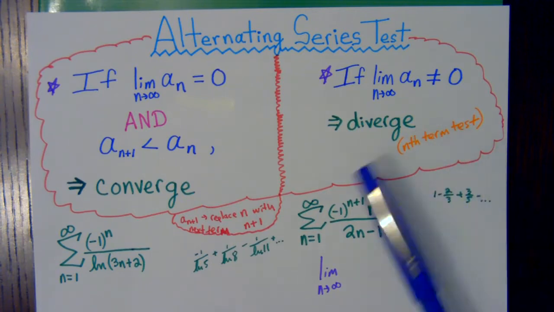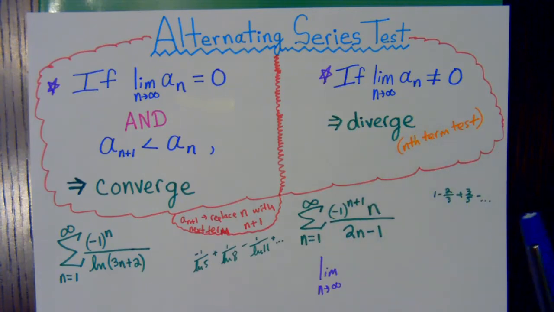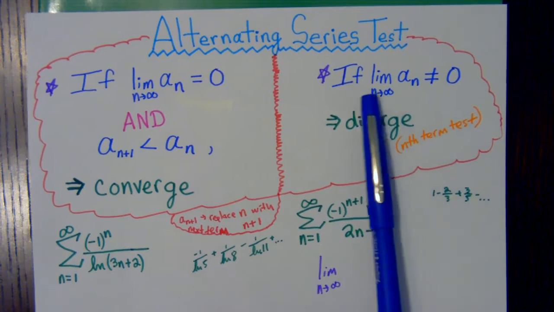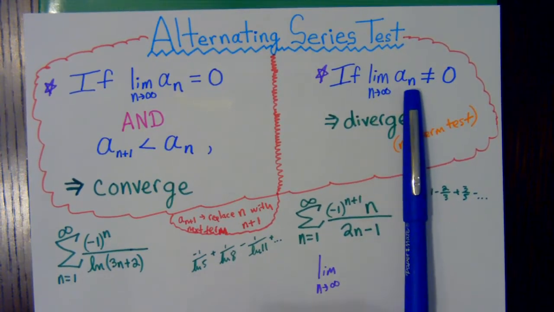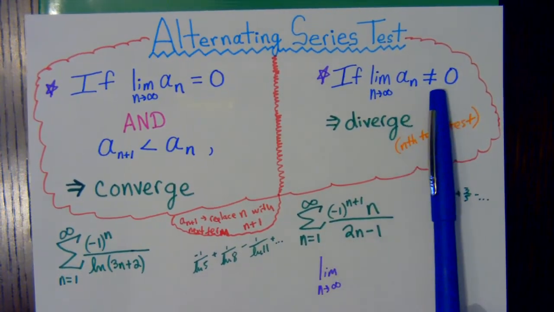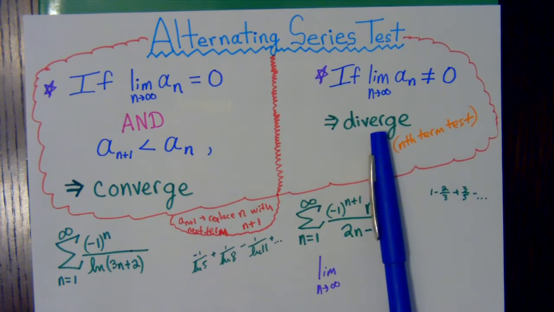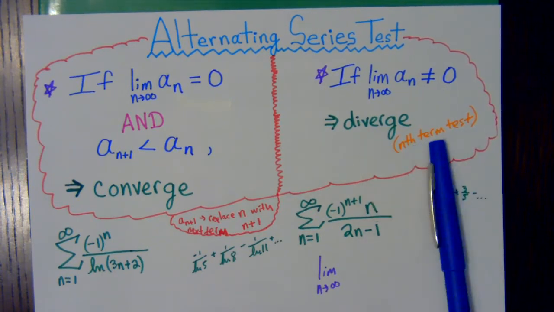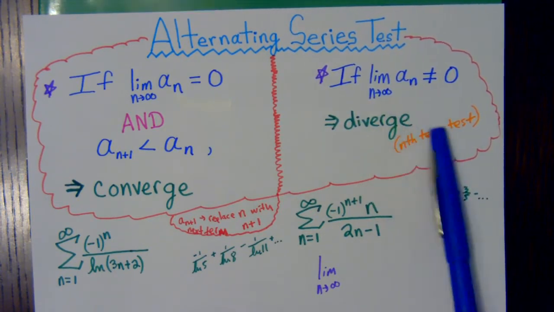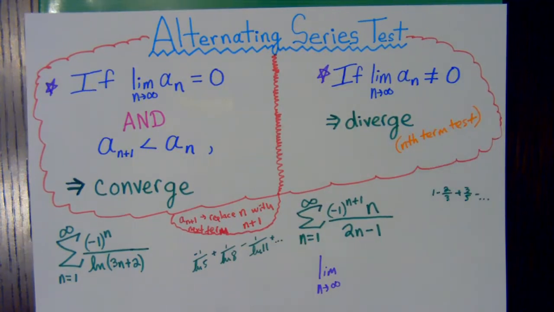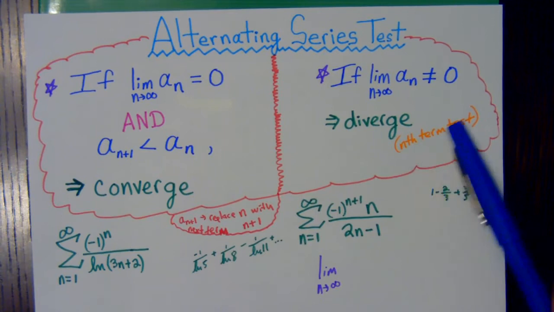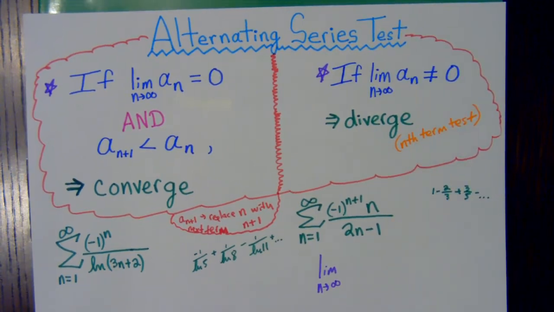The nice thing is we don't have any inconclusive stuff to worry about on this alternating series test. If you do the limit as n approaches infinity of that n term, that a sub n, and you don't get 0, you get anything other than 0, that should ring a bell. That will prove divergence. That is really just your nth term test. If it is an alternating series, it's part of your alternating series test, so you can use the alternating series test as your reasoning. But if it's not an alternating series, you'd have to use the nth term test.